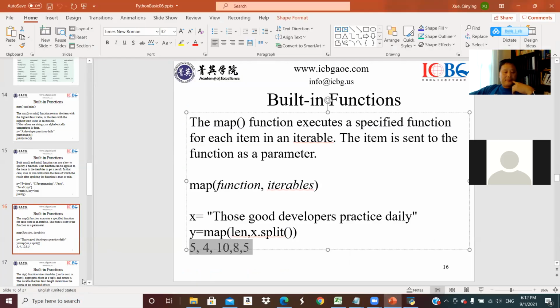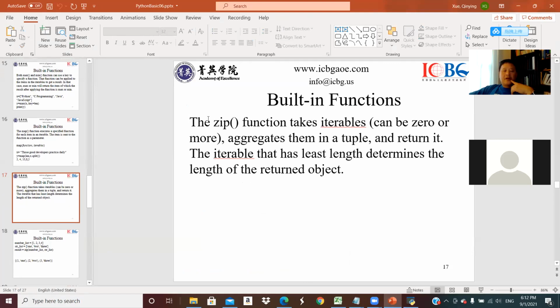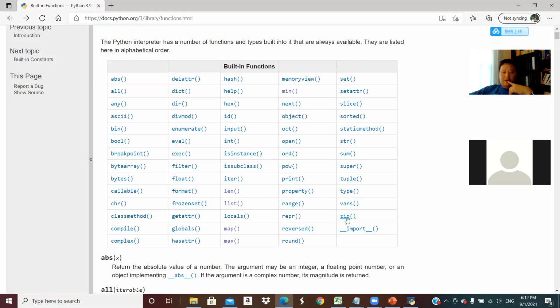That's a map. Then zip, what does zip do? I want you to spend 2 minutes to read what zip does. Then I will come to explain it. So can you click on zip?